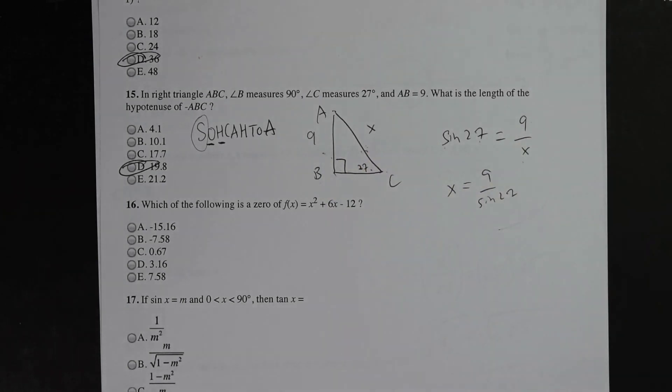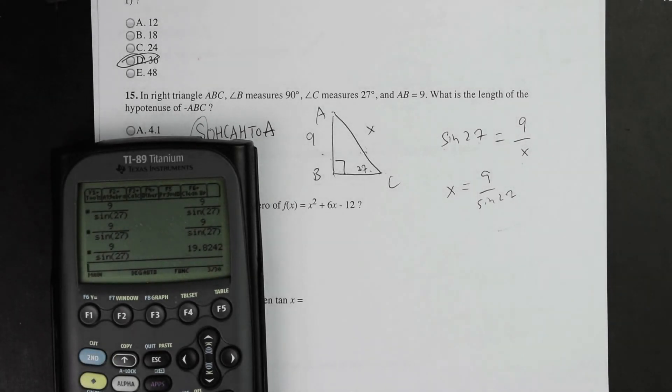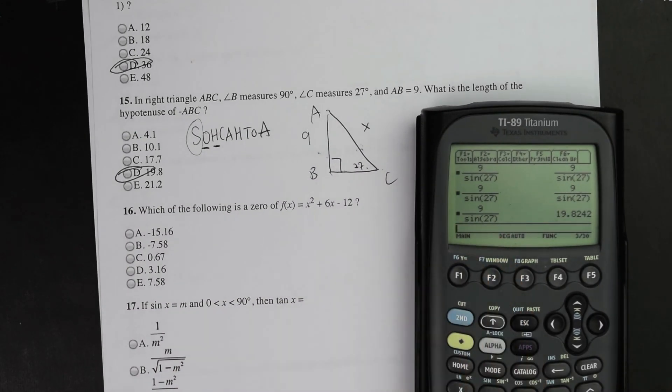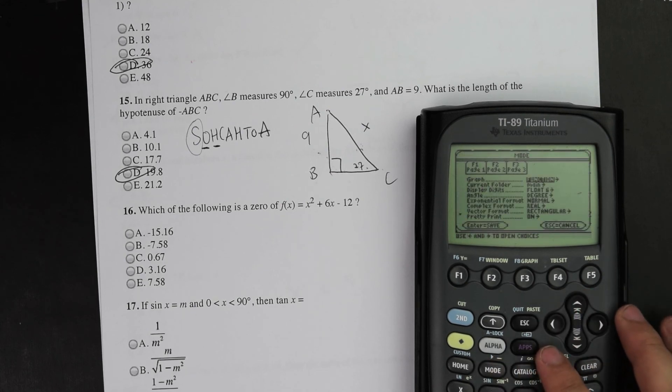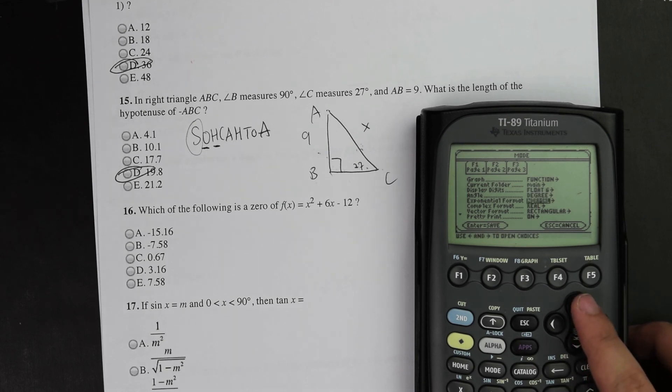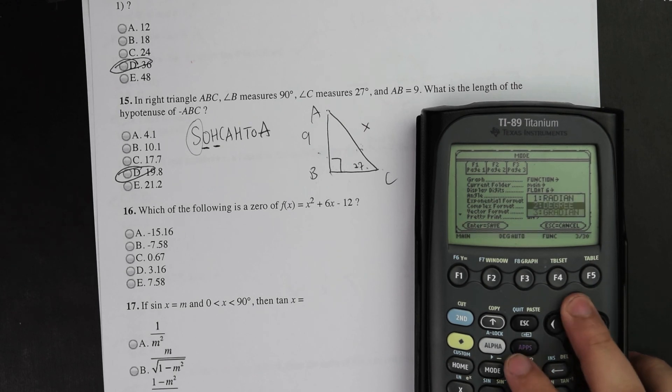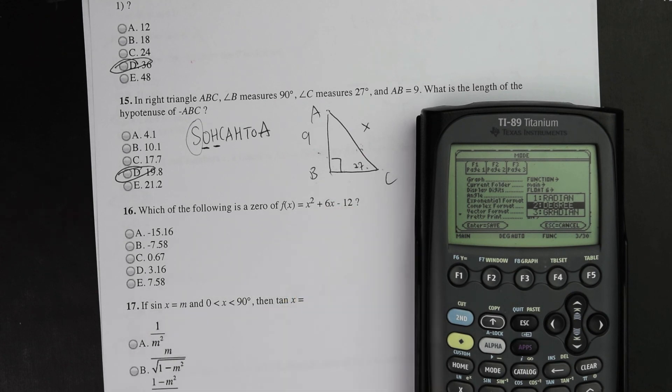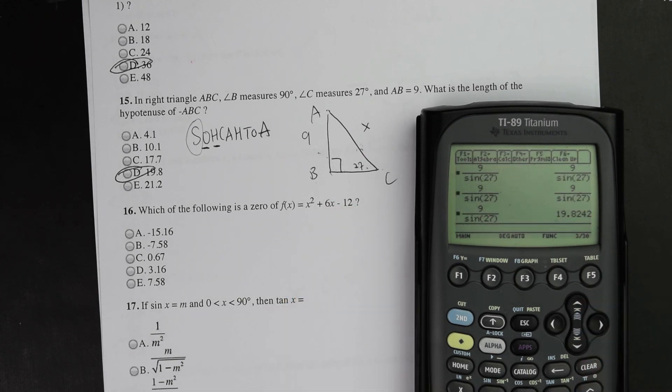The one thing I do want to mention is that when I am punching this into the calculator, I must be careful to check whether or not my mode is in the correct setting. It was not in the correct setting for me. It was in a radian format. Thus, on the TI-89, I pushed mode and I went down to angle format. There's different modes, like radian, degree, gradient. But because this question is based on angles of a triangle, I changed it to the degree mode and punched in 9 divided by sine 27. I pushed the green button and pushed enter to change it to a decimal value. And thus how I was able to get to the answer D. That concludes my explanation for number 15.